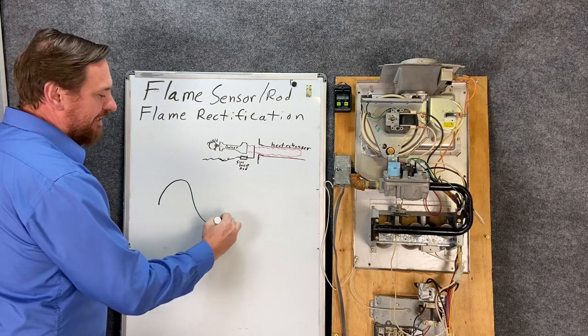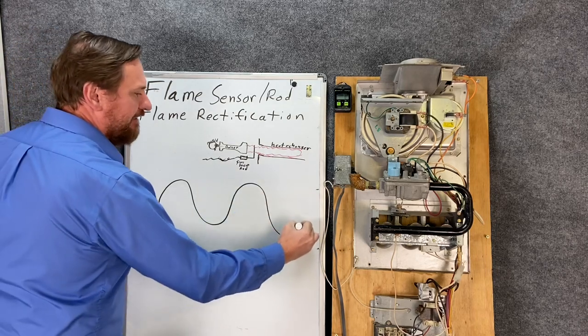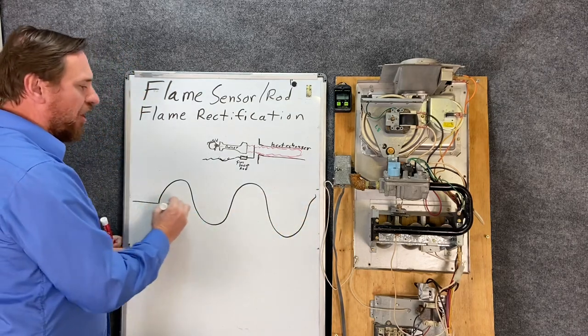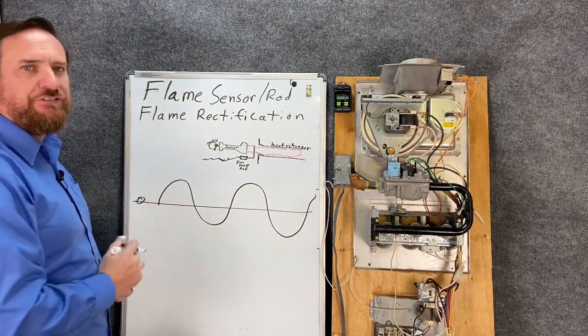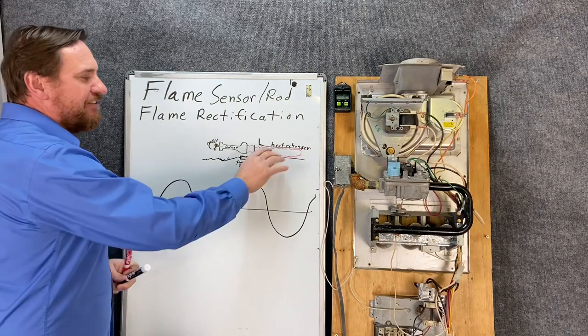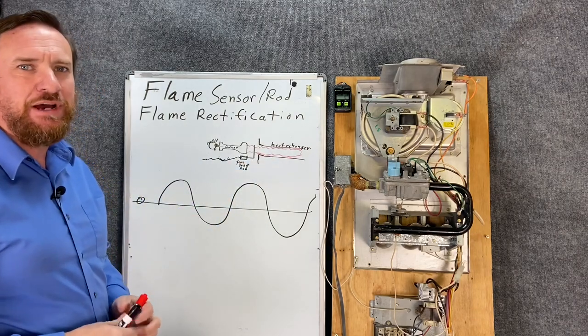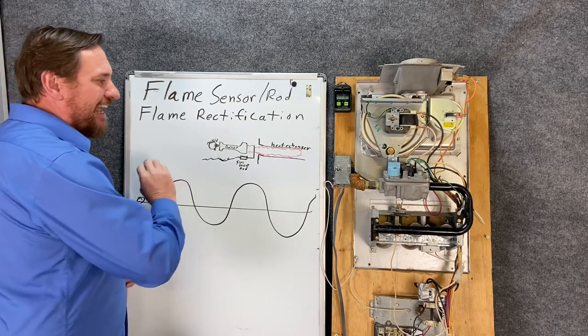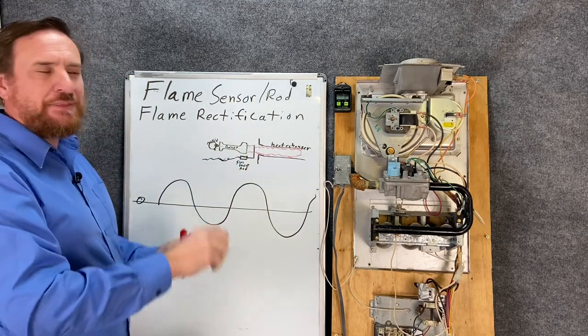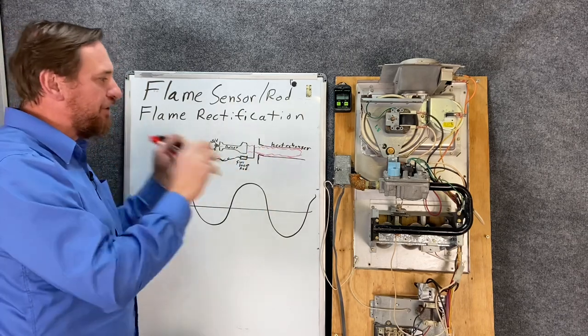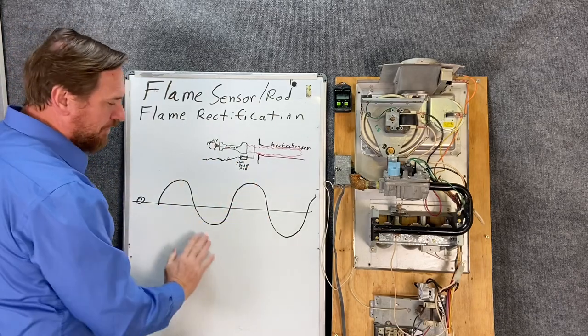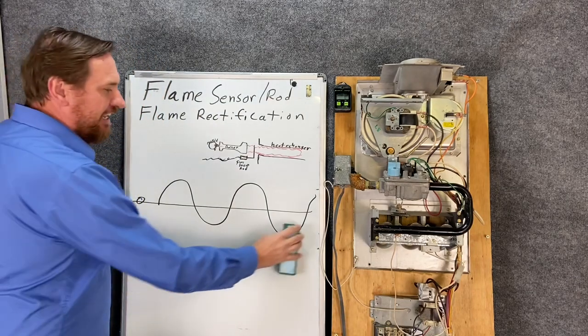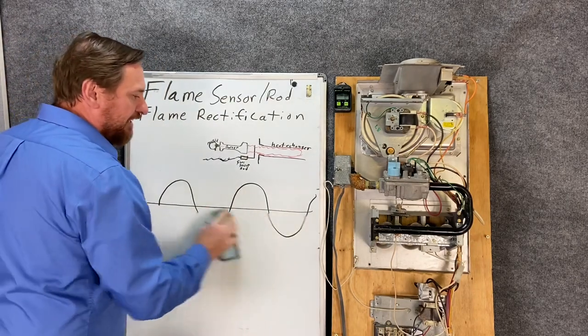So electricity, we have the sine wave, where it's positive, negative, positive, negative, positive, etc. This is alternating current. Positive voltage, negative voltage, and here is our zero volts. What's happening, though, is when the flame conducts electricity, it doesn't conduct it very well. What's actually happening is it can only conduct electricity in one way. As all the electrons and all of the molecules are being burned one way, it receives it one way but not the other.